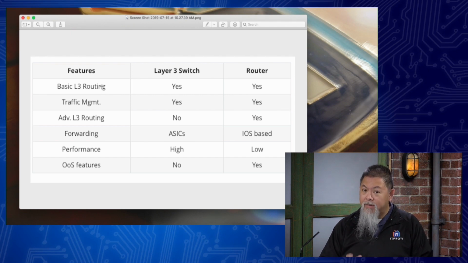If you only really need basic routing functions, then a layer 3 switch will work for you. But if you're going to put this at the edge of your network and you're going to expect it to do all the other functionalities that you need it to do, okay, such as connecting to different WAN types of connections, you may find some of that functionality, but you won't find all of it. That's when you actually want a router to be there to help you out to actually put all the processing power that you need behind that.